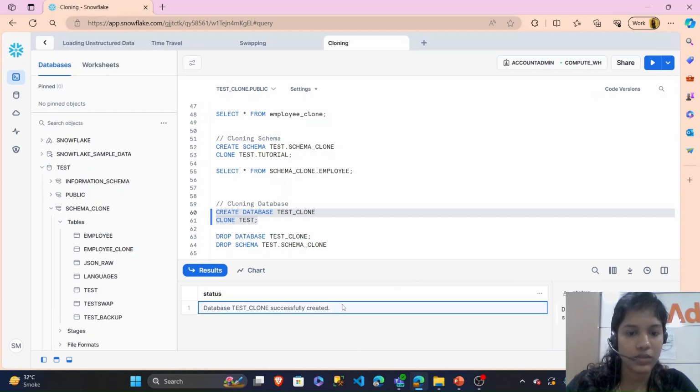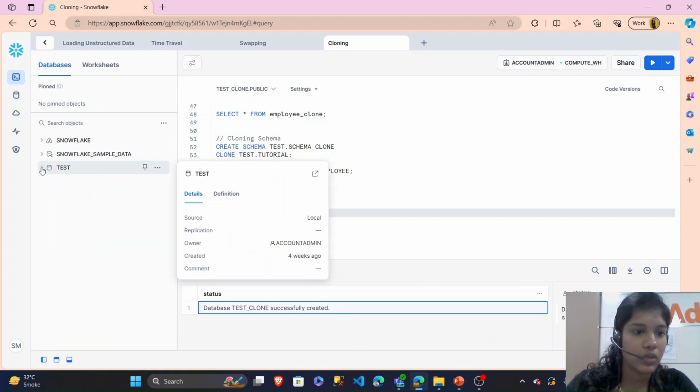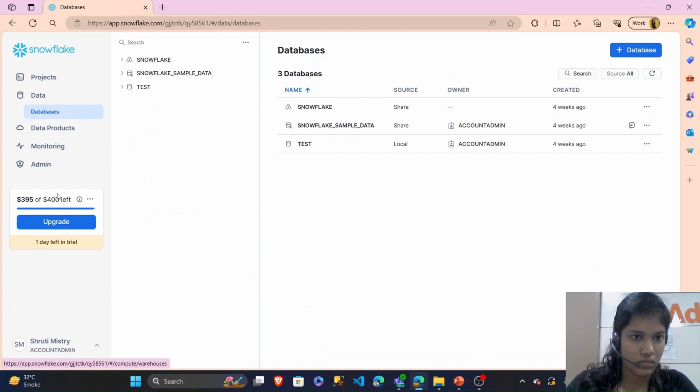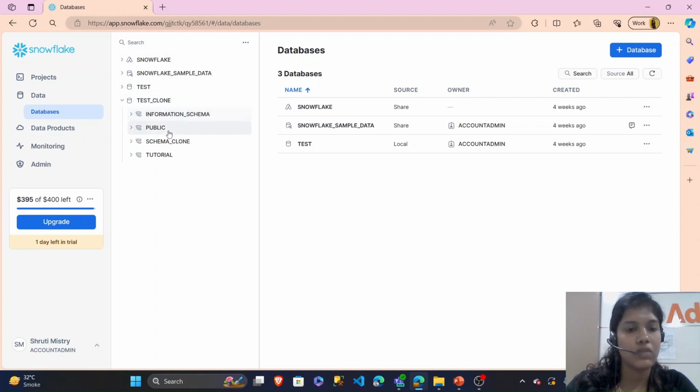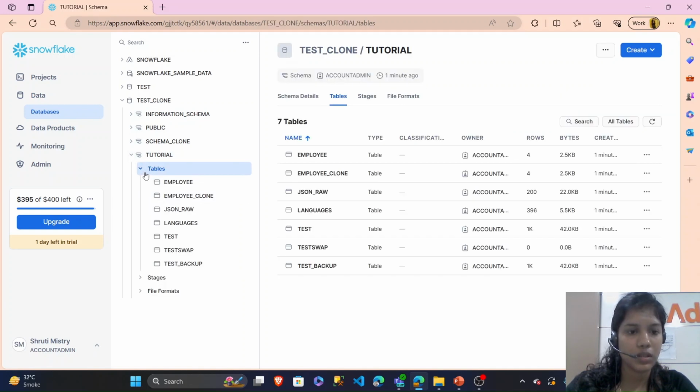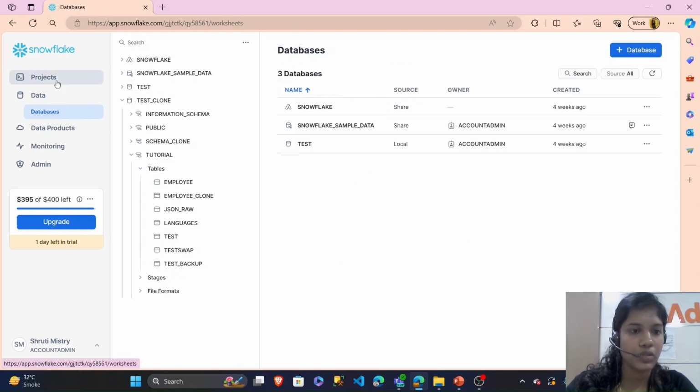Okay, it's successfully created. Now it takes some time. Okay, I have refreshed it and the test clone is available with the same schemas and the same tables in the schema as the original database. So that works quite fine.